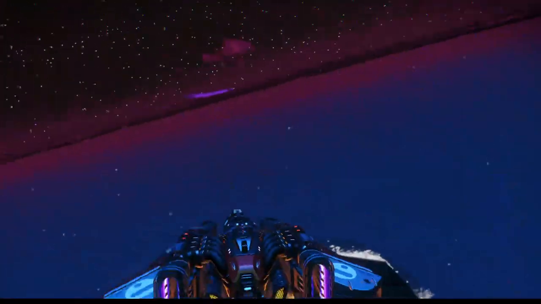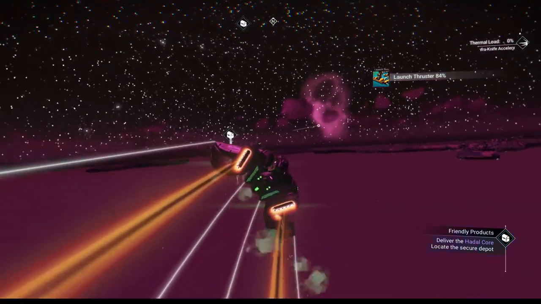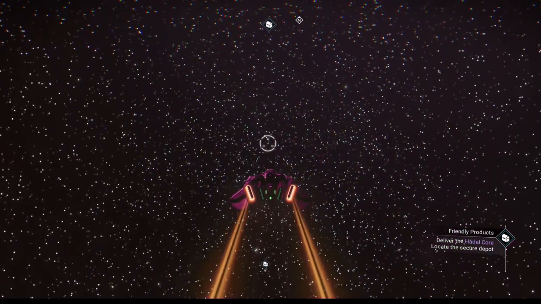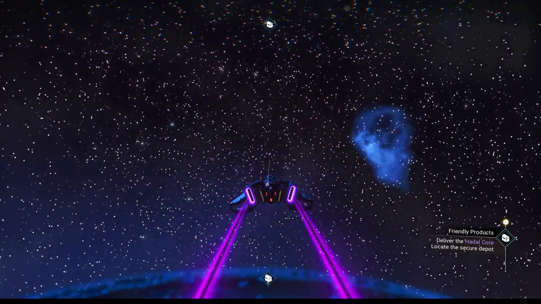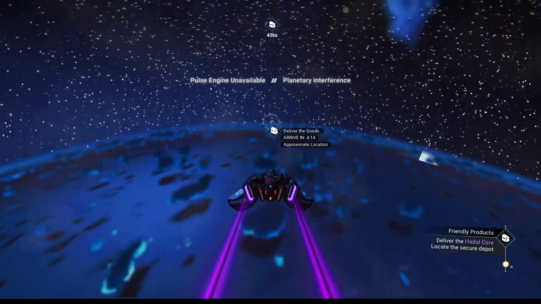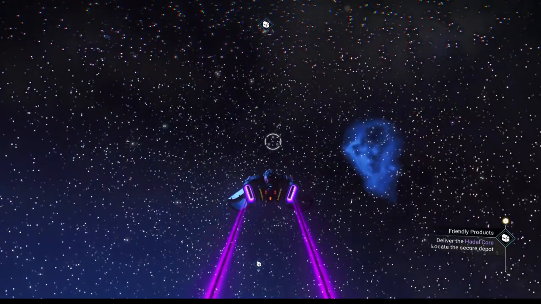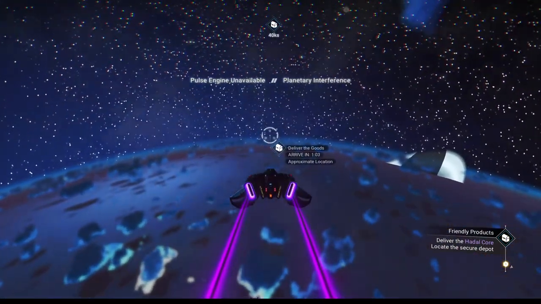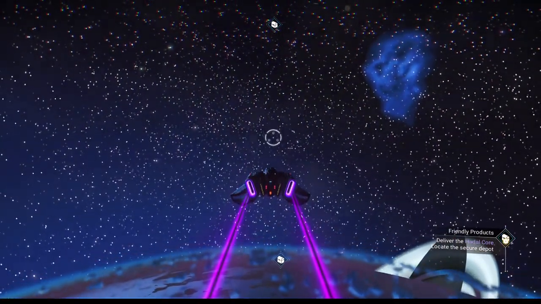All right, so we're gonna head for the depot that it directed us towards. Let's go that way right now. Four minutes away. I think we'll take the shortcut. Gotta get lined up just right. Except I'm out in space, but it doesn't want to recognize the fact that I'm out in space. Alright, let's see if we can get there this way. Guess we're gonna take the long way out.